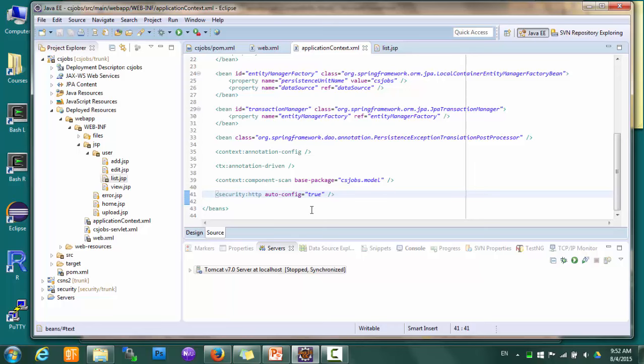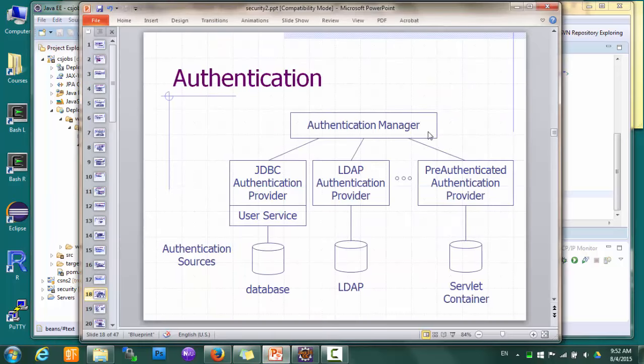But how is authentication actually done? In particular, how does Spring Security go into our database and check the username and password? Well, this is the overall structure of the authentication module in Spring Security. First, each application must have an authentication manager. An authentication manager manages one or more authentication providers.